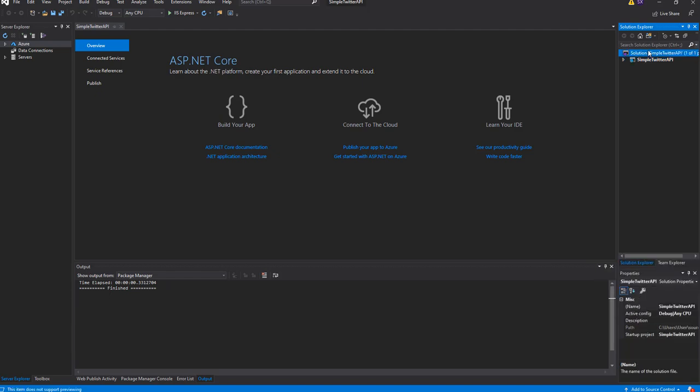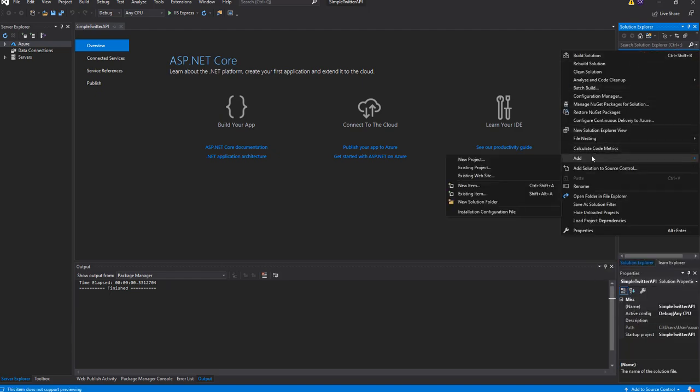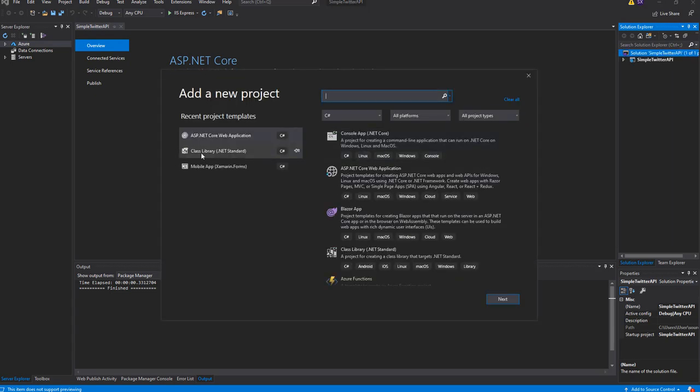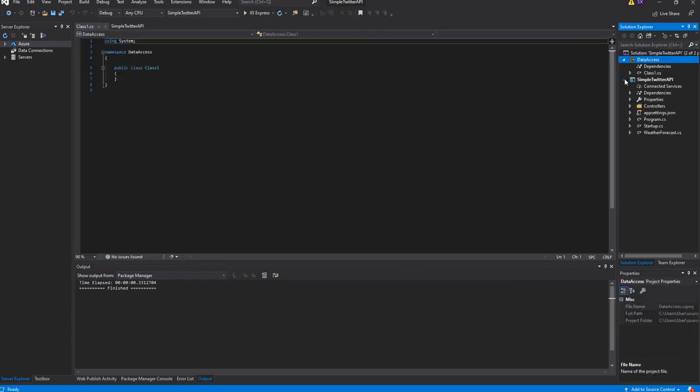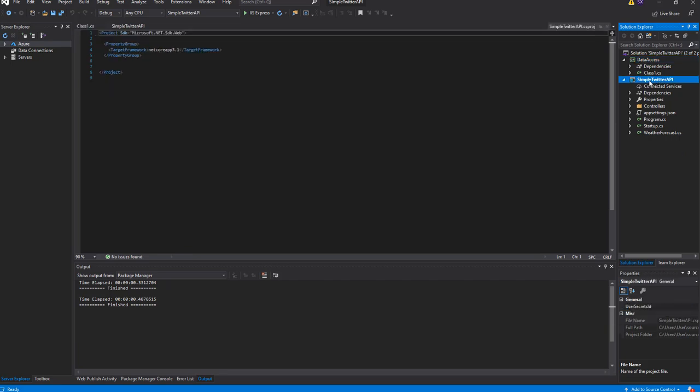So I'm gonna create another project. Go to add new project, and make sure you select a class library, a C# one. Go to next, and let's call this data access. I know that most of you are used to having your models under this project here, and your business logic under controllers.